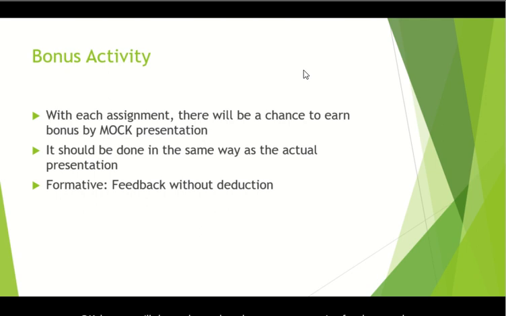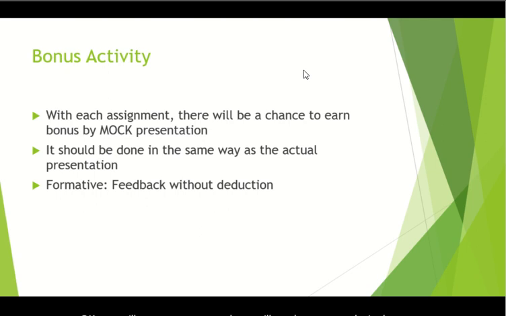Got it? Last time I deducted a lot of marks. Maybe for some people I deducted 10, 12 marks on the basis of their presentation. And everybody was presenting together, so I could not say, do one more time. So I'm giving a chance for everybody to practice in front of me. If there is anything wrong, I will tell you. You'll get a bonus and you will not lose any marks in the actual presentation. Good?